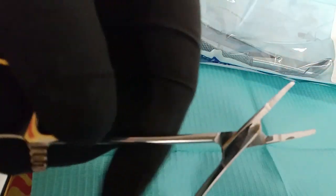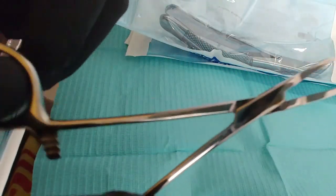These particular ones are mosquito hemostats. They're very, very thin. They're very good for changing jewelry for labret piercings, anywhere you're wearing labret jewelry, like in the mouth, the nostrils for some people, and a lot of ear piercings. So it's a very handy tool. If you have a lot of threaded jewelry, I suggest having this around the house if you need to change jewelry on a regular basis. It makes it a heck of a lot easier.